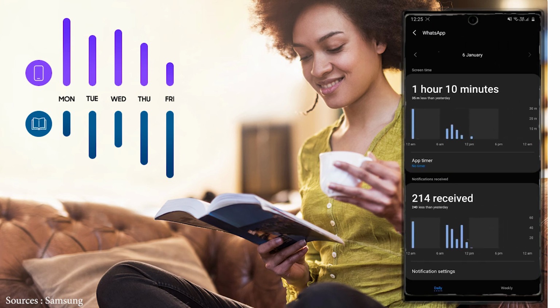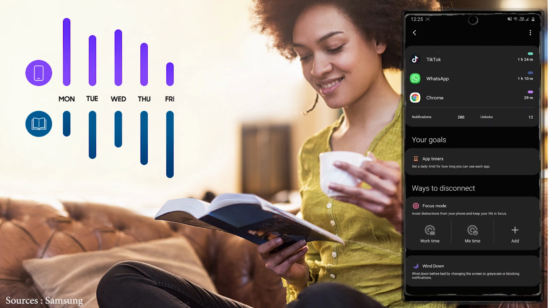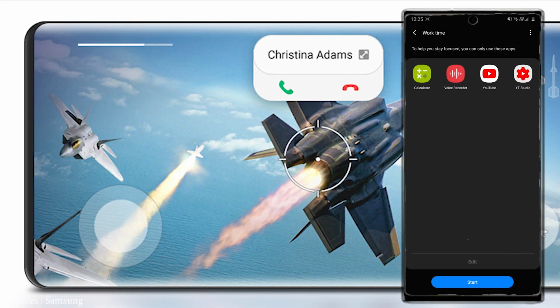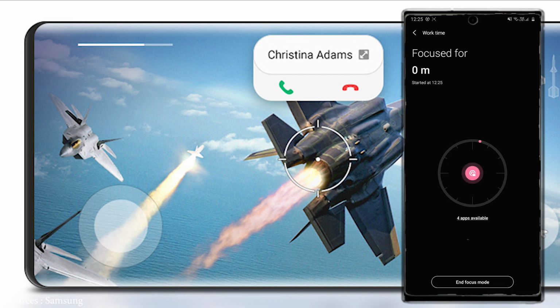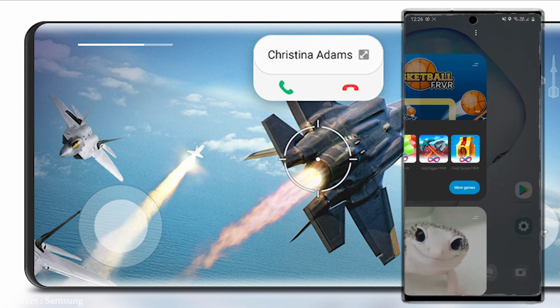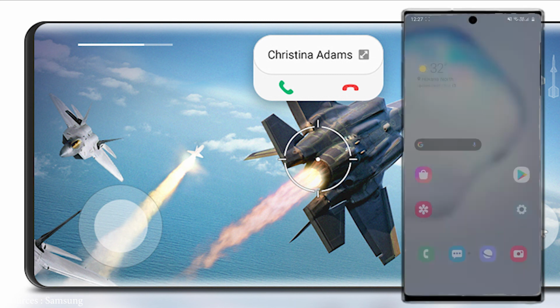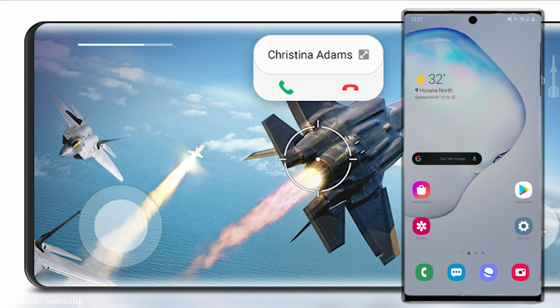Here, now you got a focus mode. Once you turn on the focus mode, you will be able to use only the apps that you allowed in the focus mode. If you want to deactivate the focus mode, you just need to go to the navigation and turn off the focus mode. Updated with the new update, go to the tips and tricks app and you can find it out.